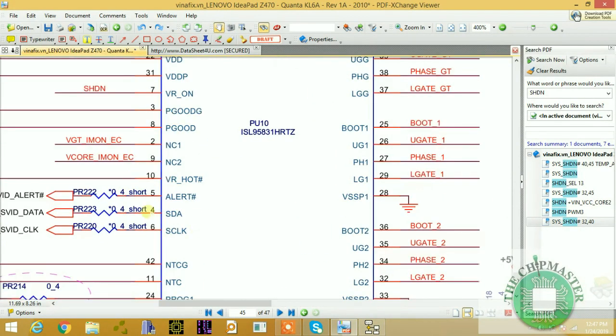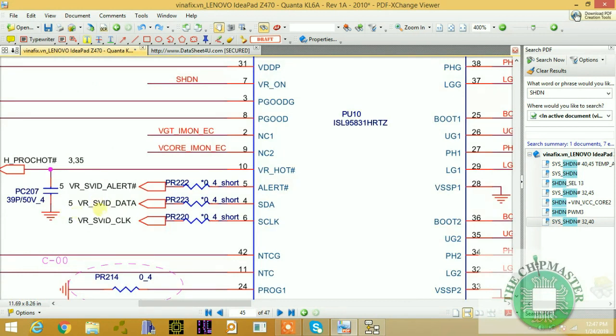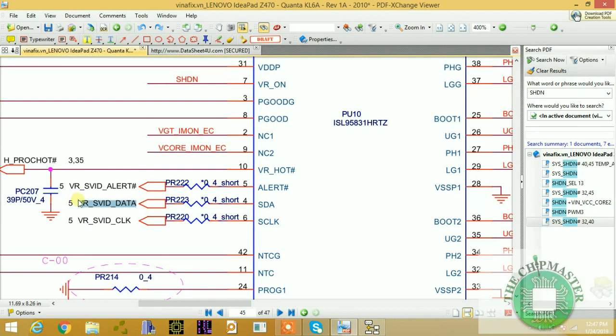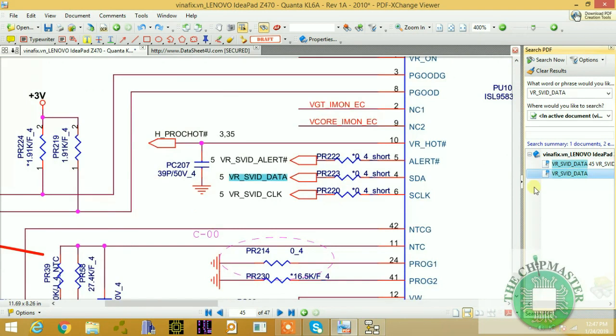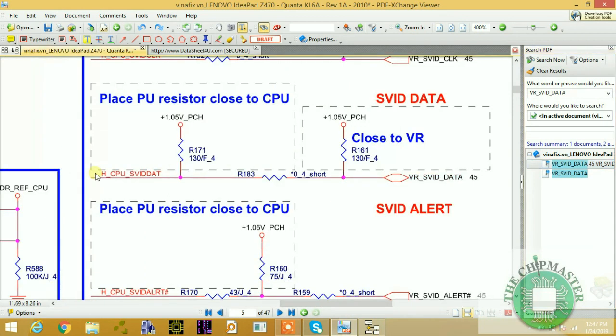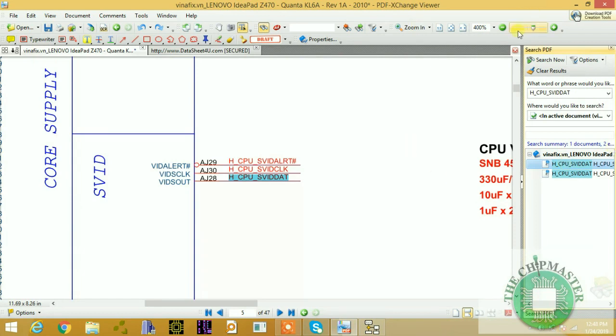So the next signal is SVID, which is VR_SVID_DATA and VR_SVID_CLOCK, and these two signals are coming from the CPU, right? The CPU releases these signals after getting the proc power good signal, which is a power good signal from the PCH, and it's coming from SVID alert. This is the CPU power supply section. So this is a CPU SVID data. It is being renamed after coming through this short-out resistor here. And this one is coming directly from the CPU SVID section, as you can see.